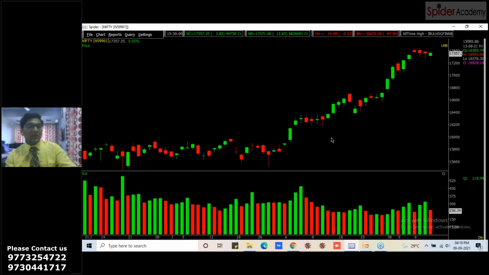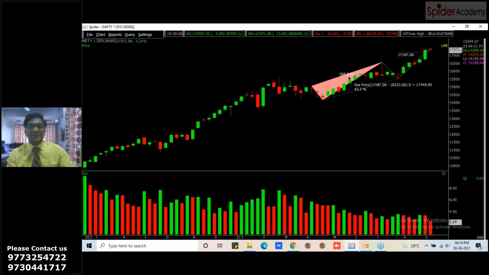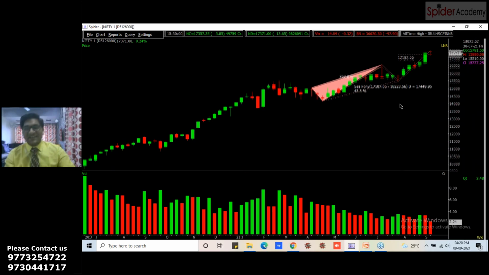And how? Right now I will move to Nifty futures, on the weekly time frame. In the beginning, as I said, this is a harmonic pattern forming. We got confirmation at 16,000 levels that if it doesn't break the 15,500 level, it will move up to 17,187. Only this is not the level. We have one more second level coming up over there, and that is at 18,223.